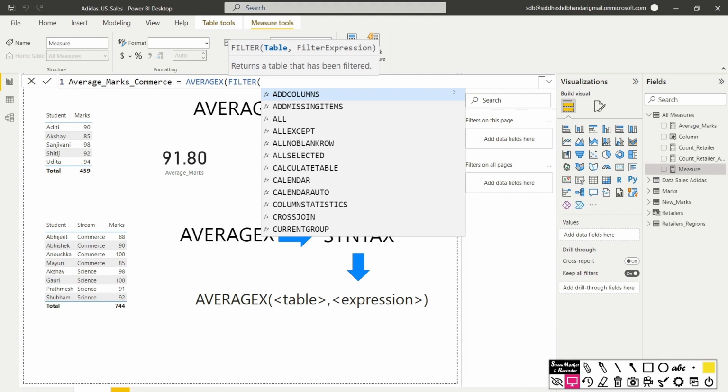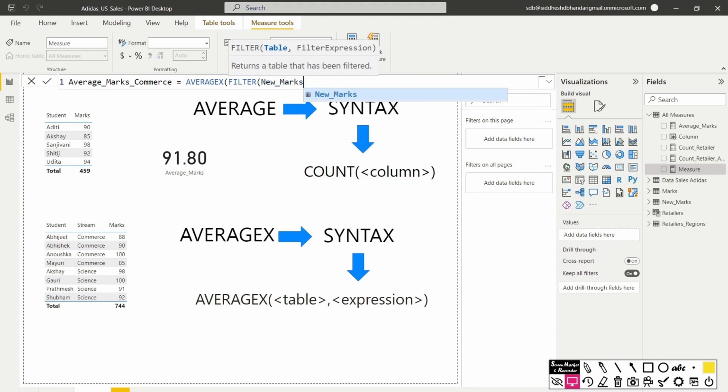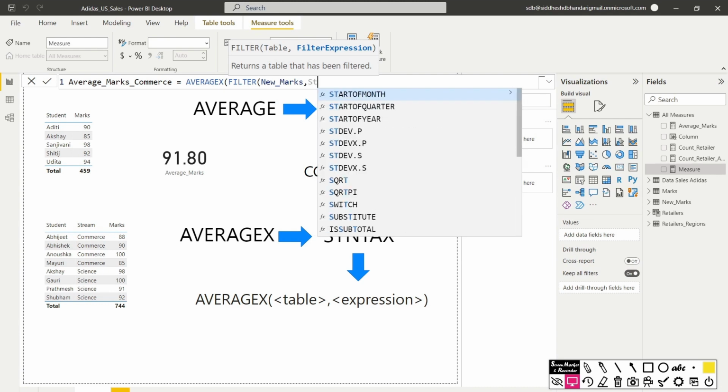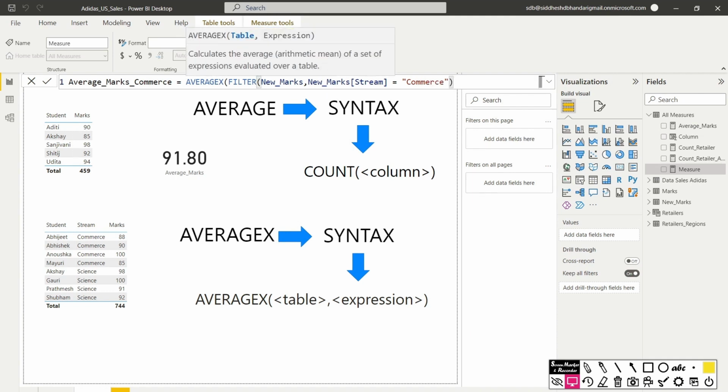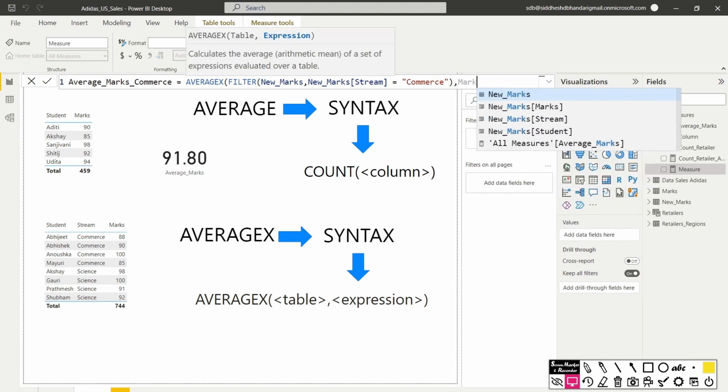Filter for the table, which is New_Marks, and the expression is Stream should be commerce. Okay, now we have the table filtered. Now we have to enter the column name, which is Marks.